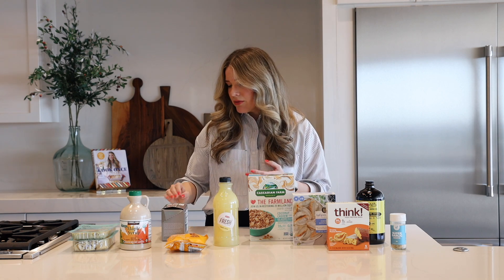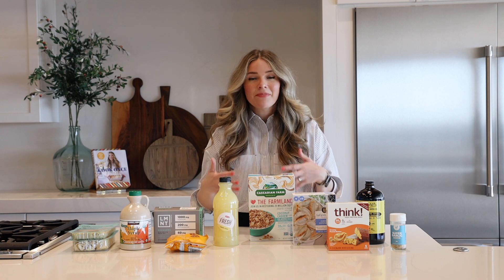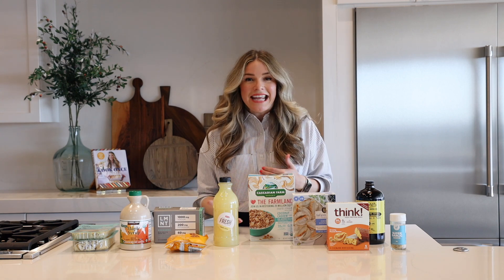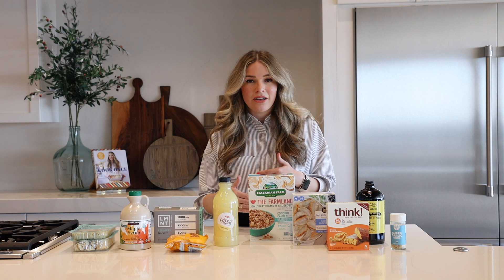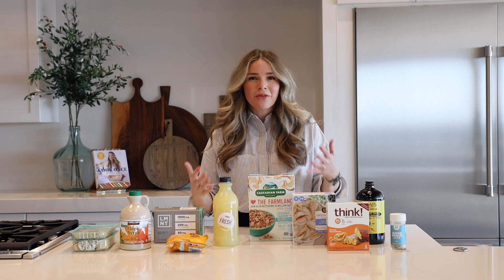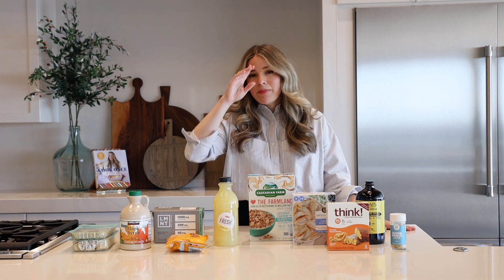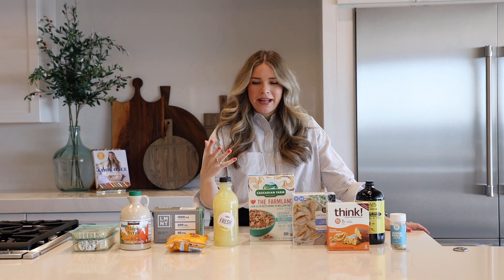It's got tons of magnesium, tons of salt, really, really great things for you. Potassium is in here — essentially the electrolytes you really need. It's formulated based on the concept that salt is an electrolyte, a very important one. If you happen to be following a real whole foods diet, it's actually possible that you are deficient in sodium as an electrolyte. This can really help, especially if you're athletic. Do some research, talk with your doctor if you're worried about the sodium levels. I'm a big fan, especially of this raw unfiltered one, because the other ones have a little bit of artificial sweetener in them.